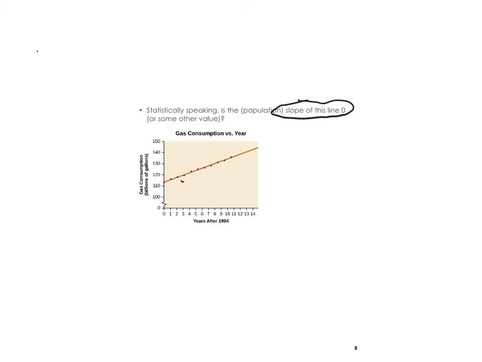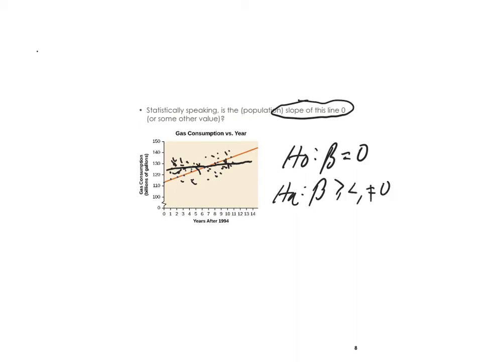But if there were some more points like this around here, would there be enough evidence that with the errors and the standard error of the slope that I was talking about last time, would it be possible that this actually just returned a very positive slope, but maybe the slope is actually more like this when we look at the rest of the sample, okay? Because that would mean there's some other points up here or something like that. But so what we're really testing is the idea, and it's not always 0, but most of the time it ends up being something like this, where this is greater than, less than, or not equal to 0.